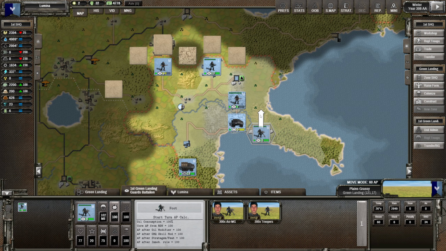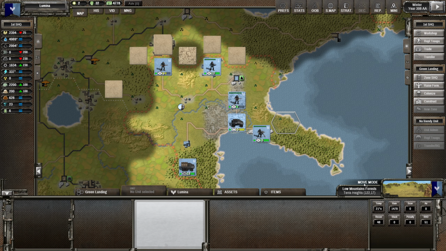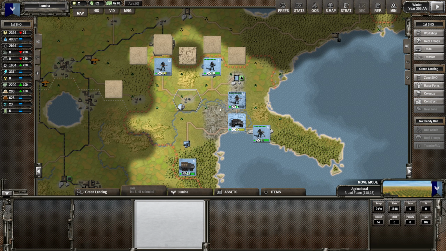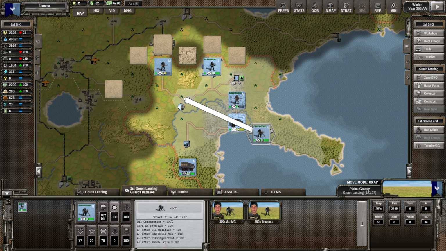So you'll see that move mode is saying 60 action points. See this part here where it says move mode. You'll see as we move around, it will give you an indicator of how many action points you're going to spend as you move. It shows you how far you can move. Notice that the user interface highlights in a lighter color as well to show you where you can move. You can't move here, look, with this guy, but we can move here. And it's going to take 80 action points.